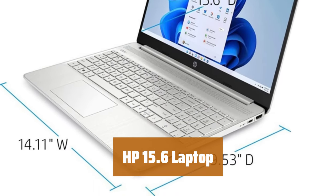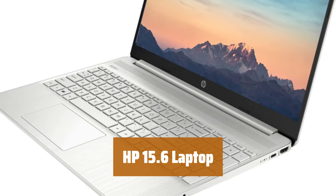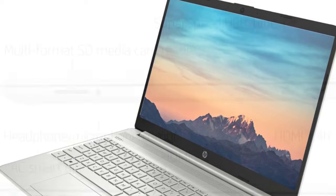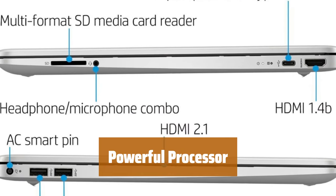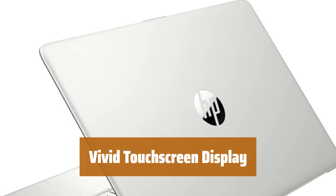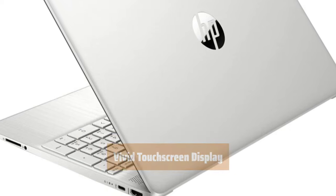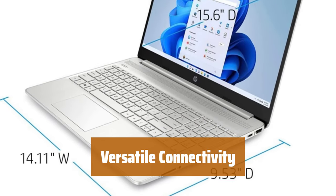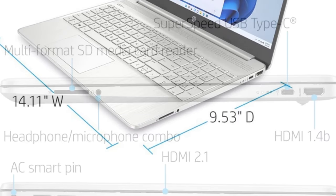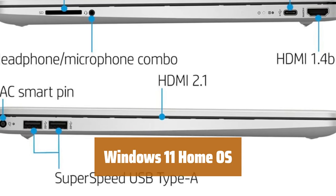Number 3. With upgraded memory to 32GB DDR4 SDRAM, you can easily switch between applications. The 1TB SSD provides fast boot-up and data transfer. The Intel Core i3 processor with Intel UHD graphics ensures smooth performance for your tasks. Enjoy the HD touchscreen display with micro-edge design, providing vibrant visuals. Featuring USB Type-C, USB Type-A, HDMI, and more, stay connected with ease. Experience the new design and improved performance of Windows 11 Home, compatible with Android apps.